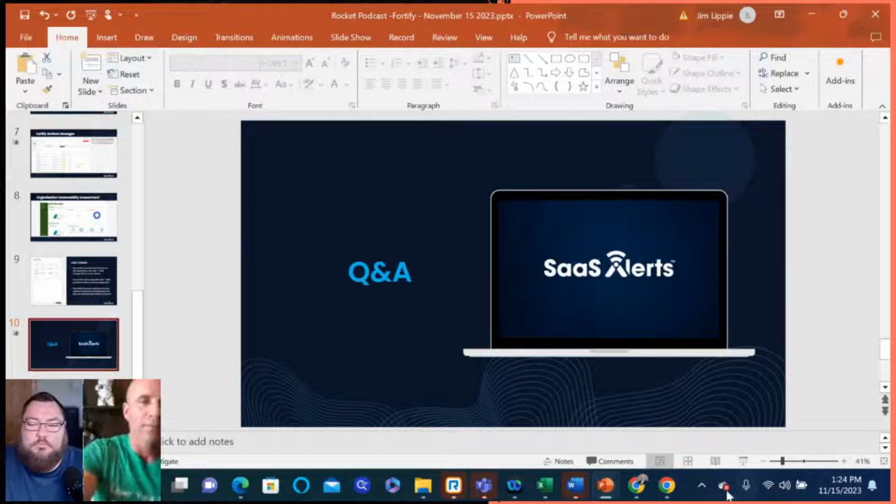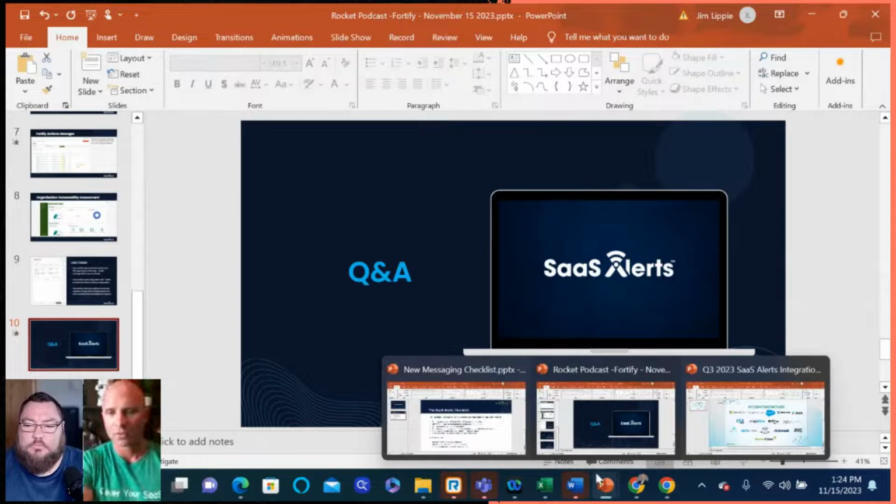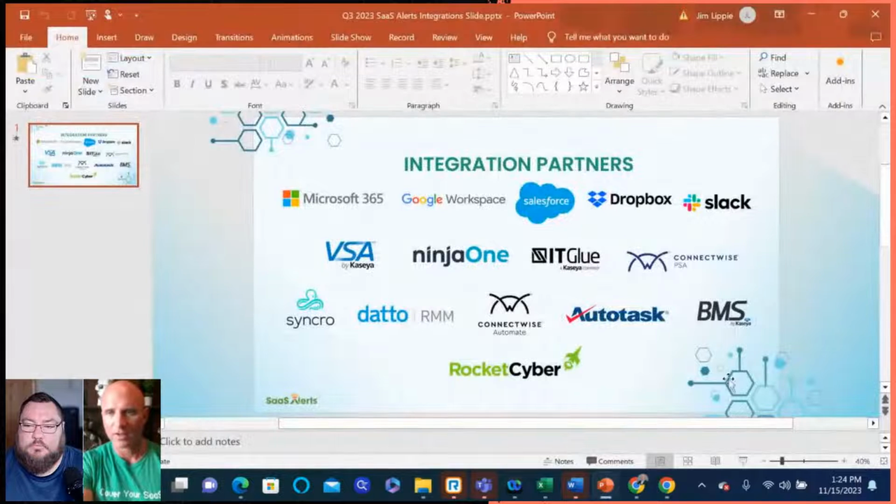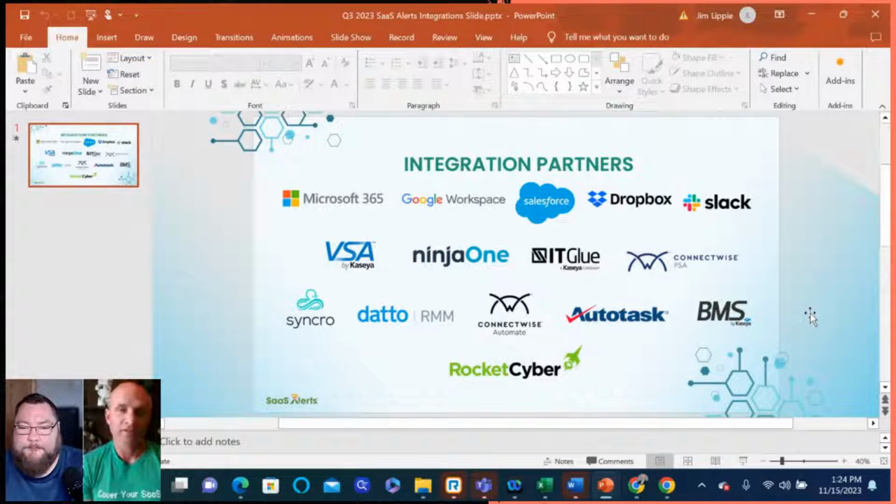So I'm going to move to the integrations that we have. Can you now see this, Steve? I can. Okay. So a lot of people ask, what do you cover today? And here it is in one slide. Up top, you've got the end user applications, if you will.